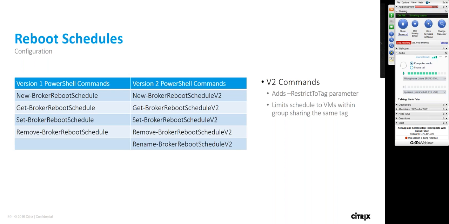Okay. The one caveat is that you can't use the GUI for this right now. You have to use PowerShell. So for PowerShell fans out there, this is no big deal. But for those of us who are afraid of PowerShell, this is a little bit of a challenge. If you use Studio, it's a version 1 PowerShell command, which is over the entire delivery group. V2 PowerShell commands will let you do it via tags.